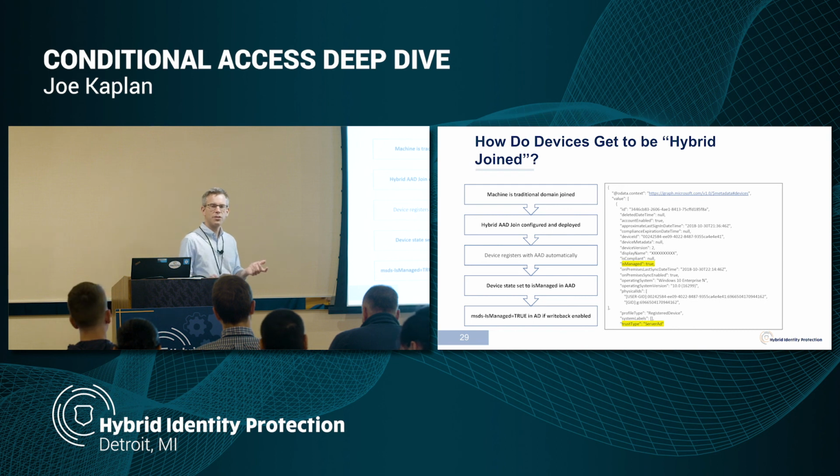One thing to know with hybrid join is that in order for it to work correctly in Azure AD, you have to sync your computer objects to the cloud. They have to be within sync scope to go up to the cloud in order for that piece to work correctly. If you exclude your computer objects from your Azure AD Connect scope, it does not work right. The Azure AD stuff will work, but the on-prem stuff won't. And then with Azure AD Premium and with writeback enabled, your device objects will also end up being written back to on-prem, which will support on-prem authentication scenarios.